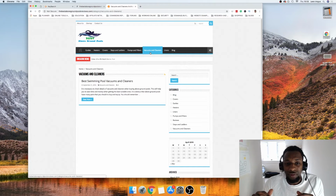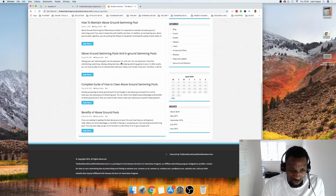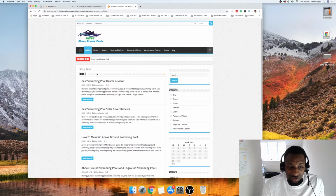But that's an exception, because the amount of traffic that they were doing in heavy SEO was the reasoning behind why they have so much traffic to the site. But I even believe that's got probably tons more posts than that now anyway. So you can see obviously this is the mix. So they've got the guides and whatever else. So this is all the content.